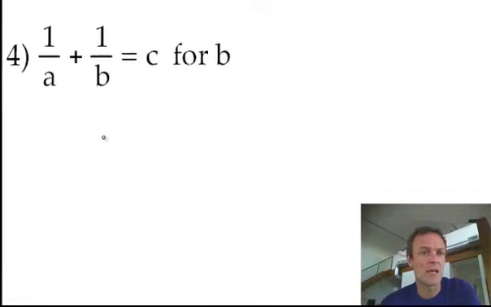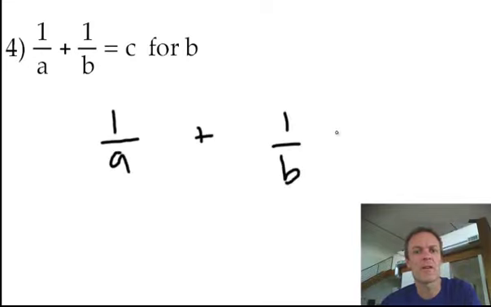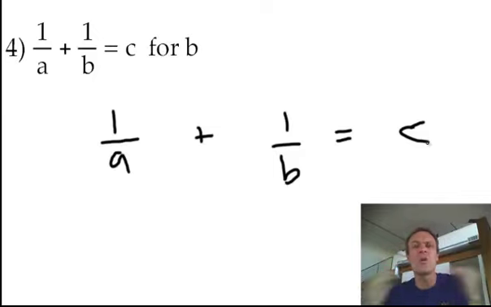So, I'm going to multiply everything by a and b. So right now I've got 1 over a, I've got a 1 over b, and that equals c. Think about this, if you were to multiply everything by b, which is correct, and you could try it, you'd end up not getting a very nice answer. You'd get an answer, but it wouldn't look very pretty, so you could just multiply by b, but you're going to have left with fractions, it'd be awkward. At least this way, I'm going to have no denominators.